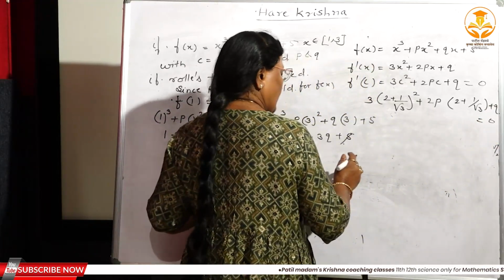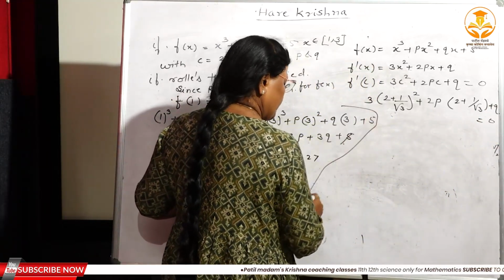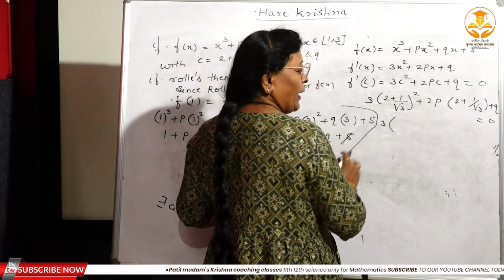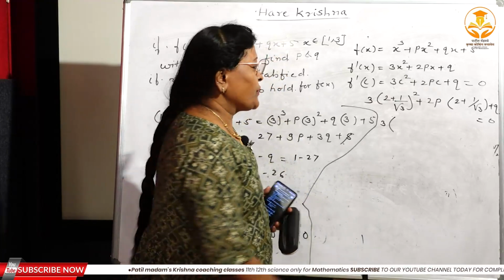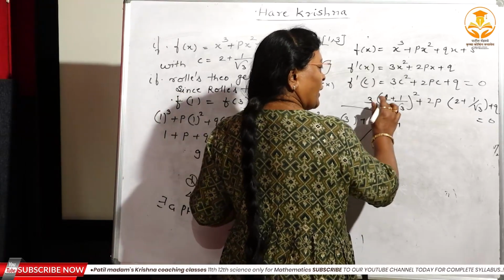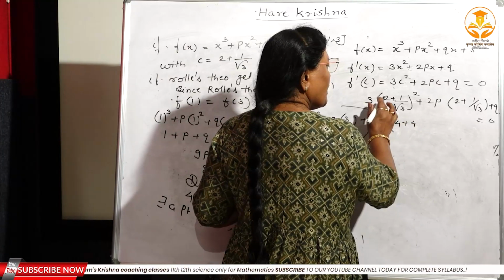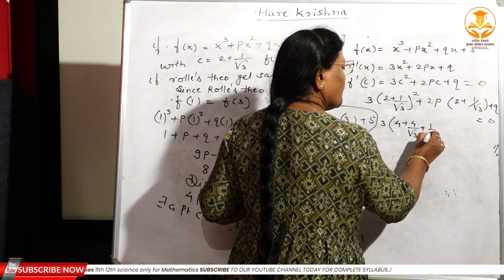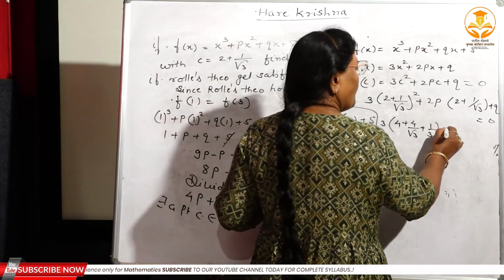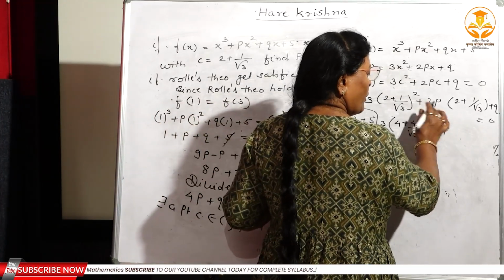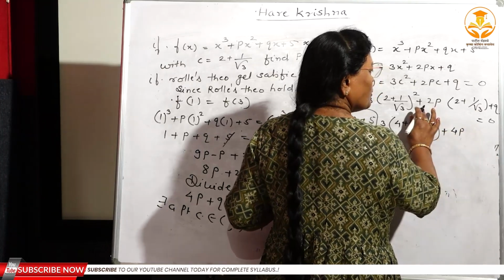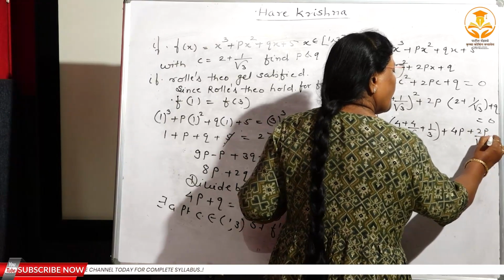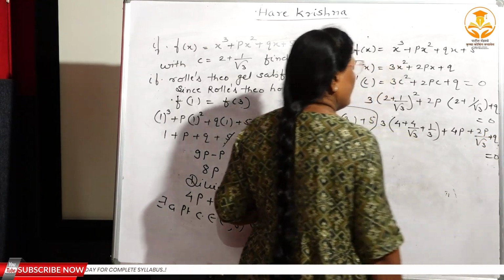Now again see, here 3 remains as it is. Make the expansion, that is (a plus b) whole square. 2 square means 4. Again, twice the multiplication of the 2 terms means 4 divided by root 3. And here the square of the second term is equal to 3. Right? When you multiply with 2p, here you have got the 4p, right? 2 times 2p divided by root 3, right? And plus q, it is always equal to 0.